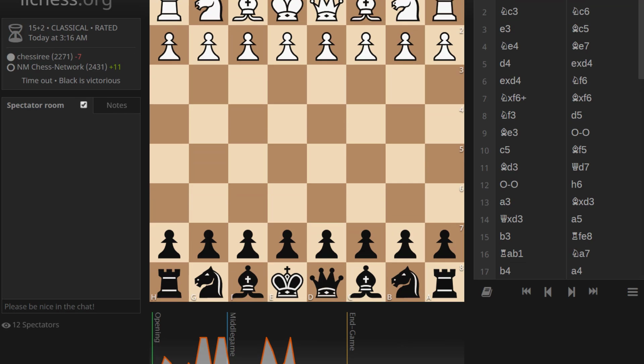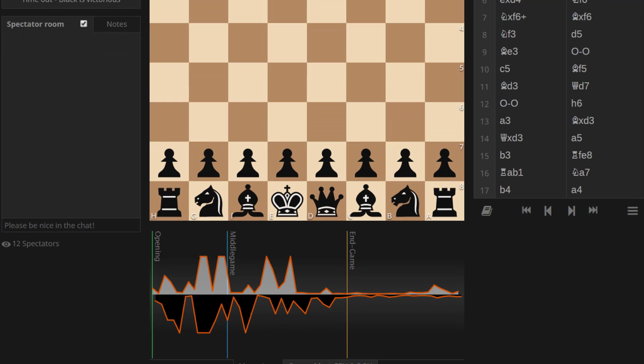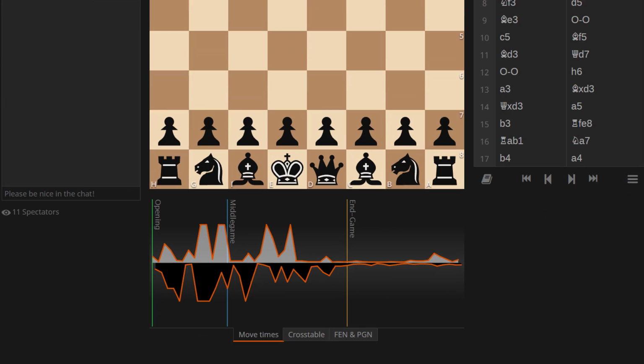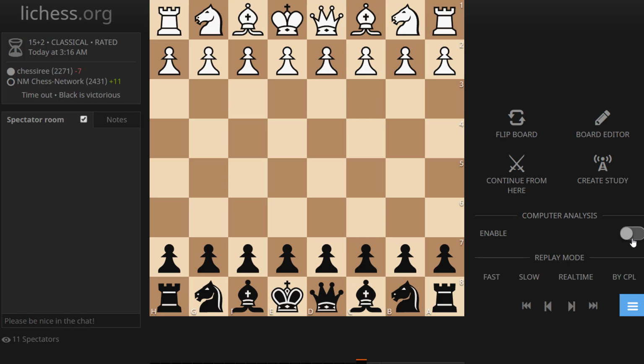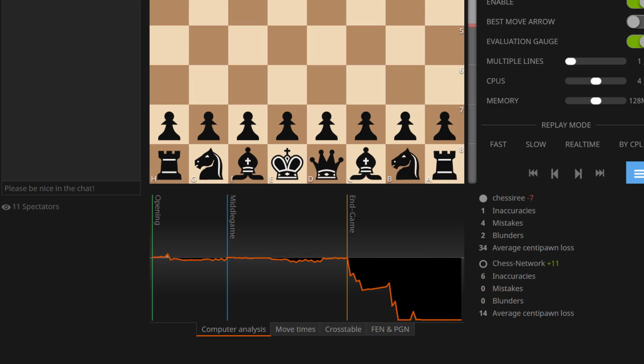Oh, that's move times. This actually scared me some. When I saw these little things up, I was wondering if white was having a winning advantage early on in the game. No, that was just us investing a lot of time. Oh, I guess I have to enable that. I see. Okay, there's the graph.